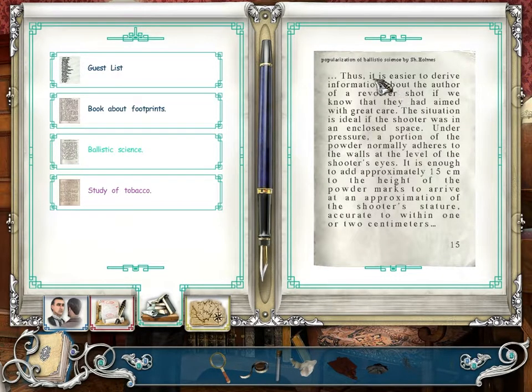Okay. Thus, it is easier to derive information about the author of a revolver shot if we know that we had aimed with great care. Sorry, I was trying to read like him, and I can't. The situation is ideal if the shooter was in an enclosed space under pressure. A portion of the powder normally adheres to the walls at the level of the shooter's eyes. It is enough to add approximately 15 centimeters to the height of the powder marks to arrive at an approximation of the shooter's stature, accurate to within 1 or 2 centimeters.